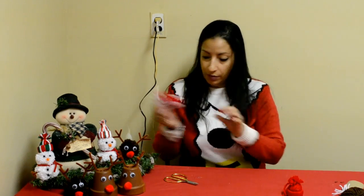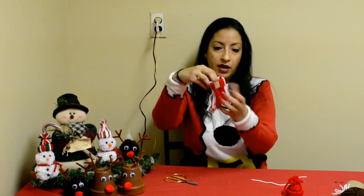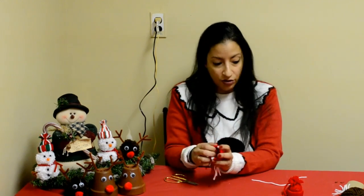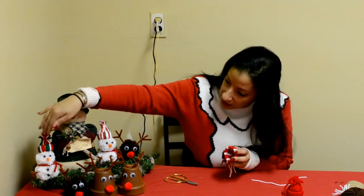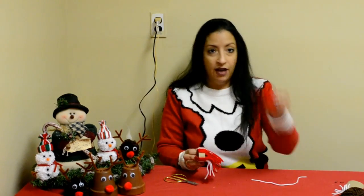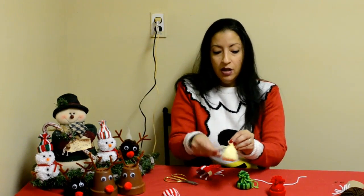So now what I'm going to do is I'm going to pull this one here that I've already started. I'm almost done with, okay? And you could do them in any pattern you like. I've done here with the red, white, and green. I did this one the same thing but a little bit different. I have this one that's red, and I have a few here that I've done before as well, red and white, candy cane one.